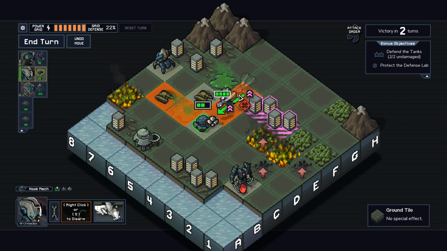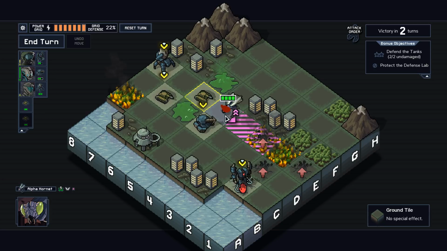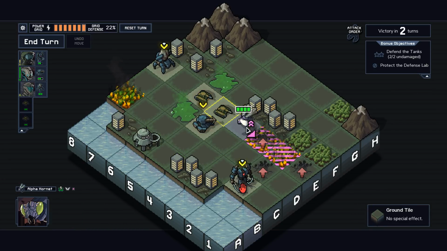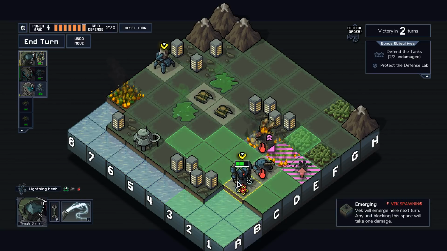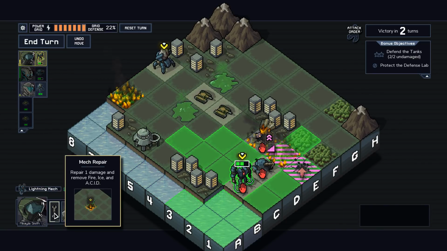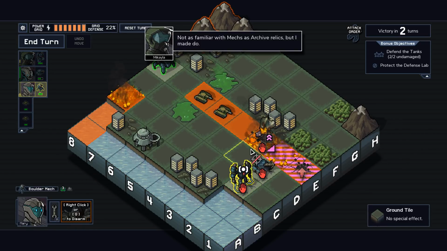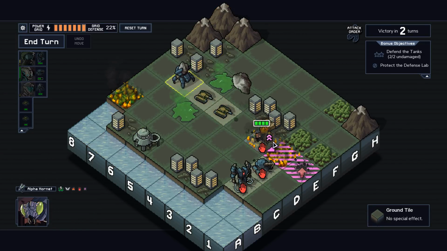Right, so I do this. Use this tank to push forward. Then use this tank to push forward. There we go. You have your move, so you can just move back over here. I think I just repair with this guy. And we drop a rock on you from back here. I'm going to move forward before I do it.